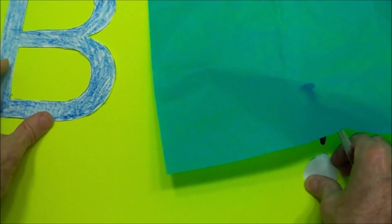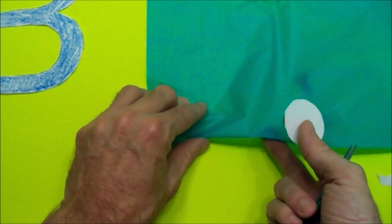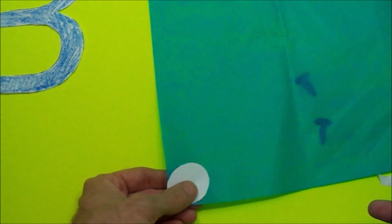Mine looks like this. It's in a pack. I have different colors. Any color will do. I have a blue color. And since we're working with the letter B, I will use a blue color. If you have blue, you can use blue. Or you can use brown. Or you could use black. It would be nice if you could use a color that starts with the B sound, or B.